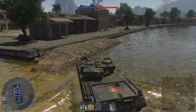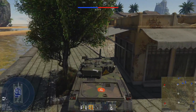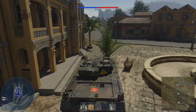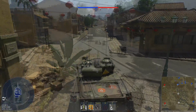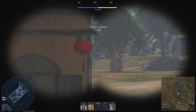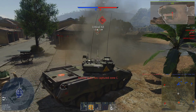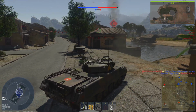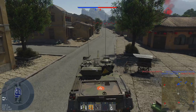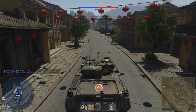And there we go, we're up out of the deep water and now back on land, and thank goodness. Because, ugh. And it doesn't even really get us anywhere particularly useful. Pretty good hit, I think. I was considering waiting and letting him push forward, but I was afraid he'd turn around and drive away, so... We got a pretty good hit into him, we'll see if we can get another one.